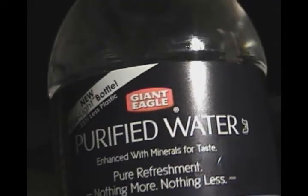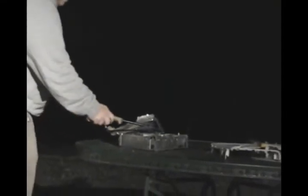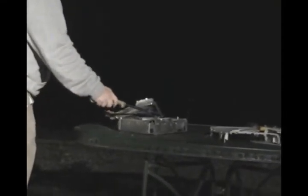Okay, well, there's the destroyed Xbox, and we kind of ran out of things to do, so we're gonna light another firework in it, but this time we have some water, purified Giant Eagle brand. It's new eco light bottle, so it's pretty good water, so we're gonna use that just in case something catches fire, and then we're gonna find something else to do with it. So yeah, enjoy. Oh damn.